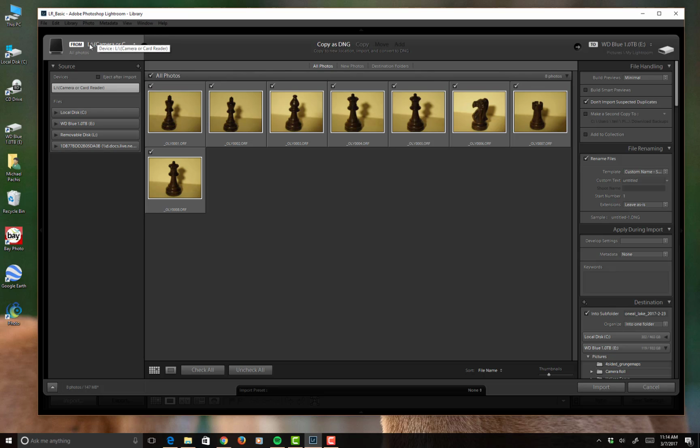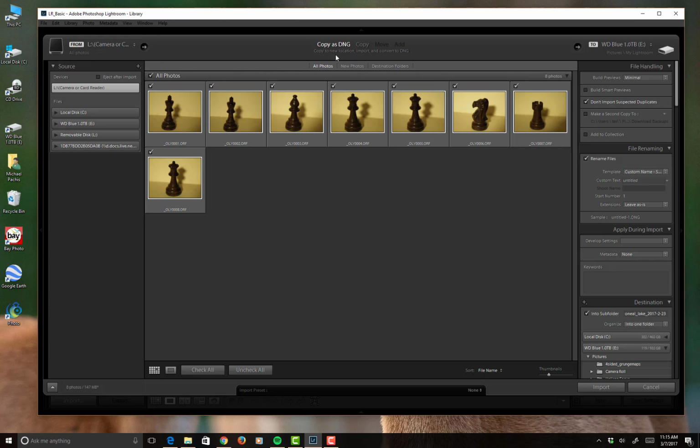So going from left to right, the first thing is from. What is the source of the images that you are wanting to import into Lightroom? In this case, it's the L drive, which happens to be the card reader, but I could go to my local disk and find something. I have two local disks. Here's the ones where my documents and pictures usually are. I could go to here, which is my OneDrive, which is like iCloud in the Mac world. I could have external drives. Anything that the computer can see and read files from can be over here. So that's the first thing we set. Where are we getting our photos from?